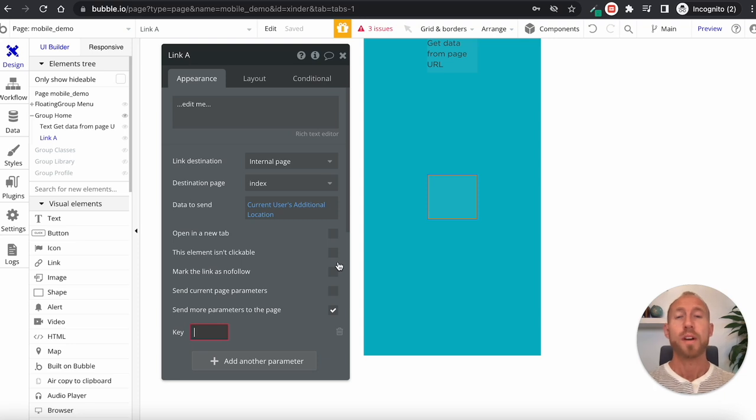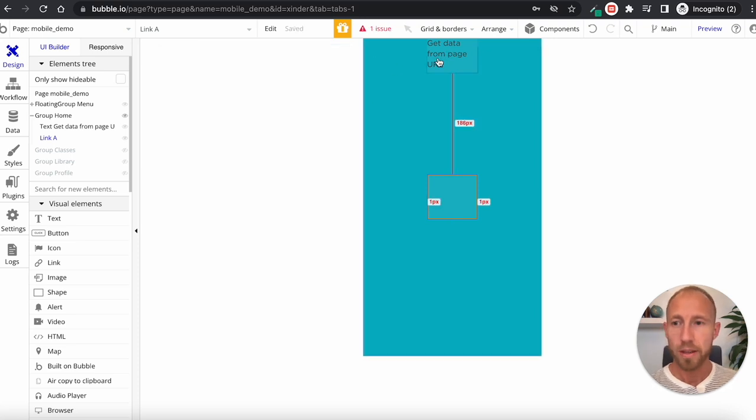And what good are these for? Well, they're a lot like custom states, where they're these lightweight variables that tell Bubble basically a little bit of information about what's going on in the present state of things as a user works their way through an app. What exactly does that mean? Well, I'm going to give a couple of examples here.